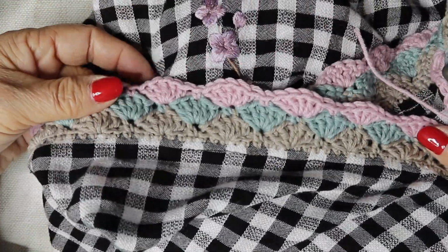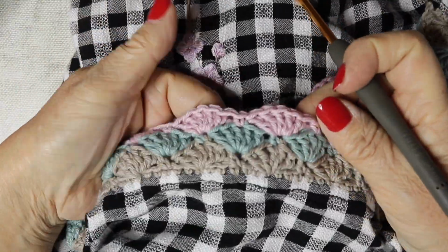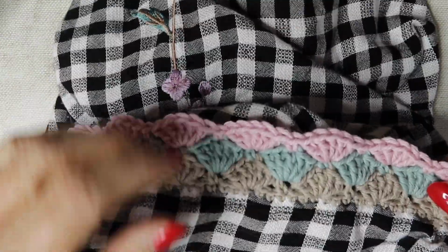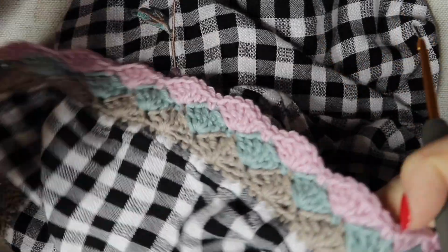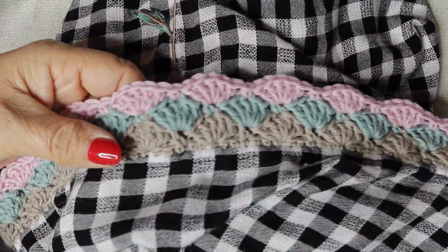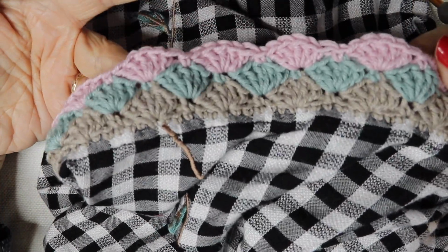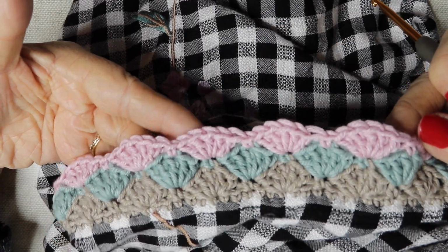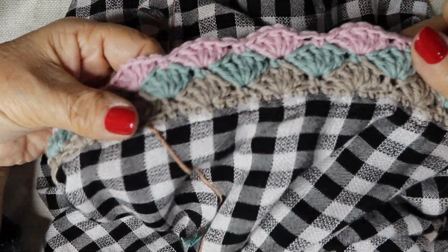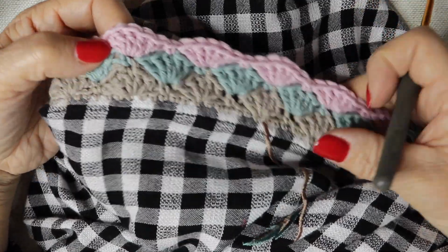So there we go, our 3 rows. Now you could continue on and make this even longer depending on what you're making it on. But I'm quite happy with just the 3 rows for that one. And obviously you can pick colours, and the different colours that you choose would change the effect that you're making. You could just do 3 rows of this one colour, or 6, 7, 8 rows to make a deeper edging. But that's basically how you add a crochet edging to an item of your clothing.